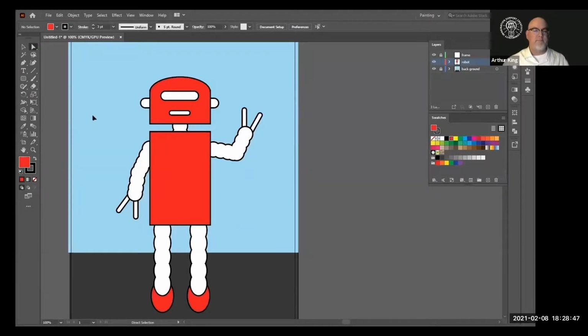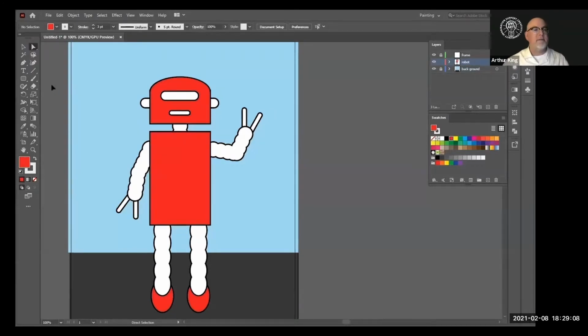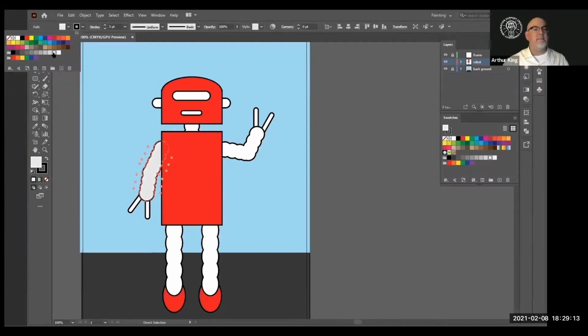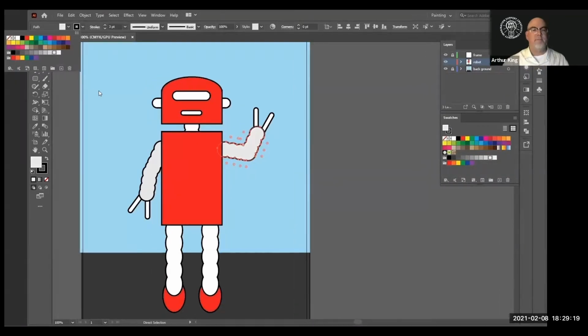So now I want to go ahead and do the arms. I think the arms are going to be probably a gray, kind of a middle value gray or light. Yeah, pretty light. Let's go light. And let's see what we get with that. So it's a light gray. I like that light gray, I think. Oops, I want to select it first. There we go. Now I can select that light gray. There we are. There's one. Select this one. And light gray.